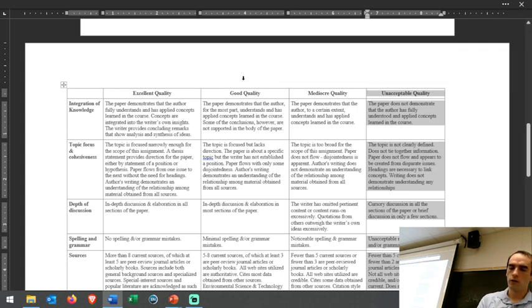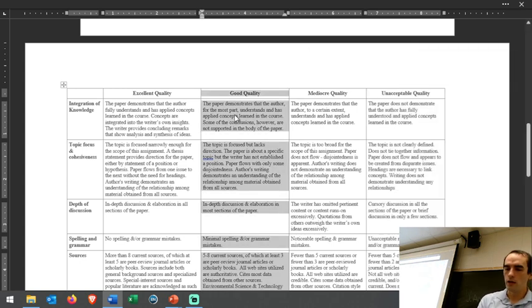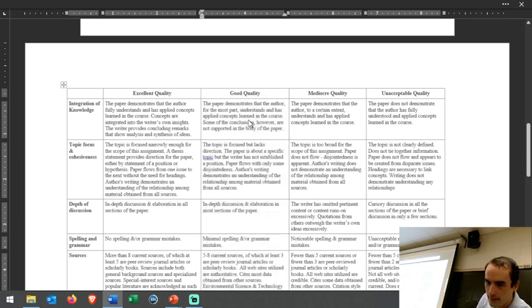If I determined you had good quality of integration of knowledge, this says the paper demonstrates that the author, for the most part, understands and has applied concepts learned in the course. Some of the conclusions, however, are not supported by the body of the paper. So you can look through there and see how I would be relating your work to this rubric and therefore assigning grades.